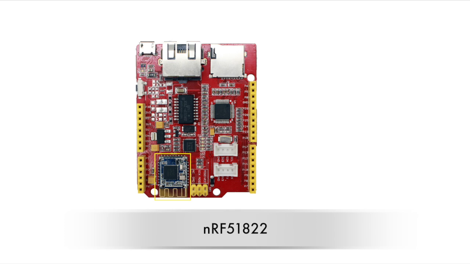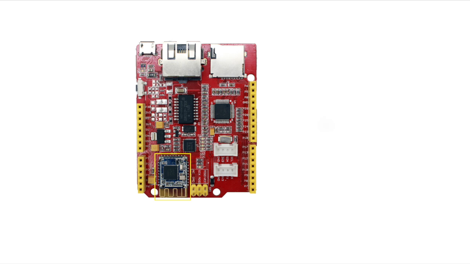The most important IC is nRF51822, which is a powerful multi-protocol single-chip solution for ULP wireless applications. It incorporates Nordic's latest best-in-class performance radio transceiver, an ARM Cortex-M0 MCU and 256KB flash plus 16KB RAM memory. The nRF51822 supports Bluetooth low energy and 2.4 GHz protocol stacks.